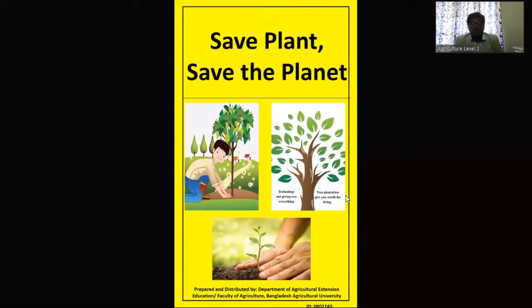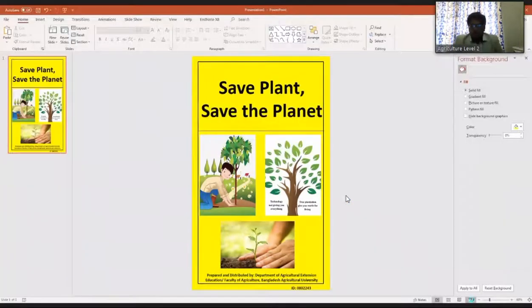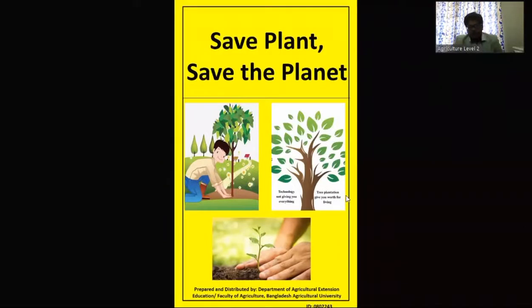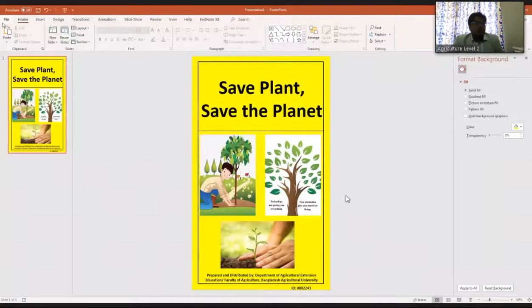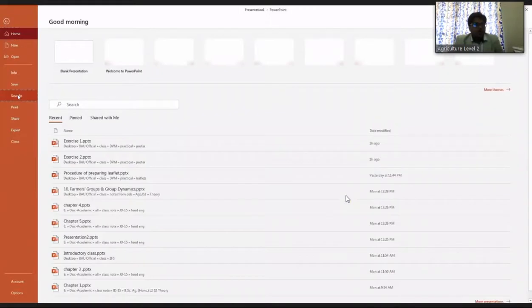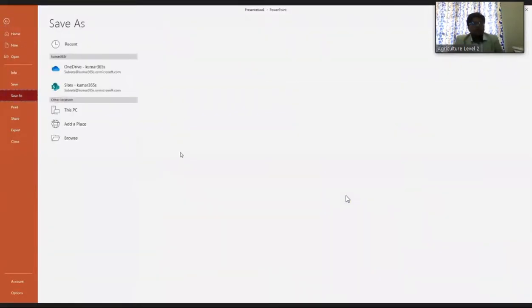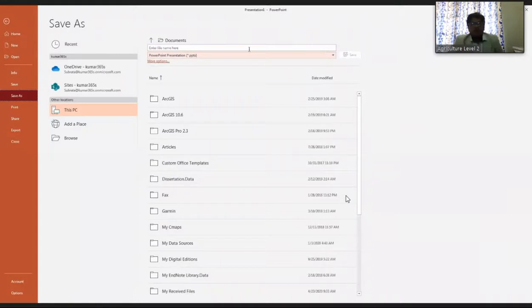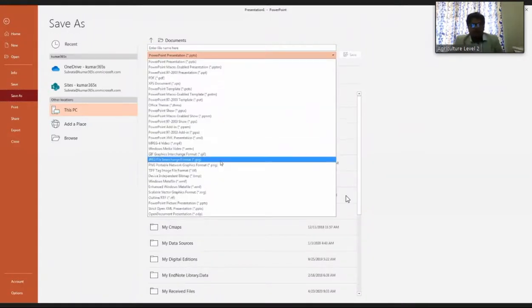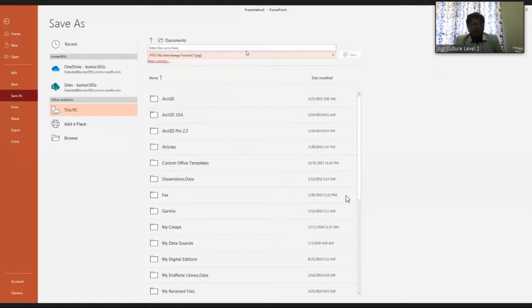Okay, now, after preparing a poster, go to the presentation mode and take a screenshot, and it could be saved as an image. Or you can go to file, see how I did it. Go to file, save as. You see, these are the different formats. Just drop down here and you will find JPEG. In all PowerPoint, you can save it in JPEG format. And now you need to give a name, maybe demo poster.